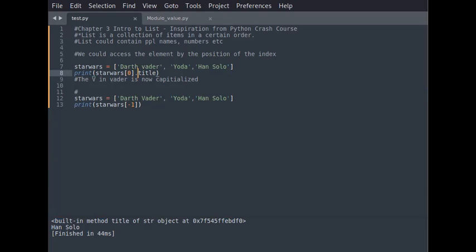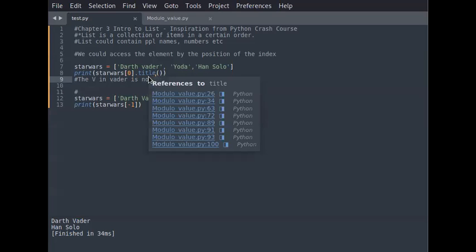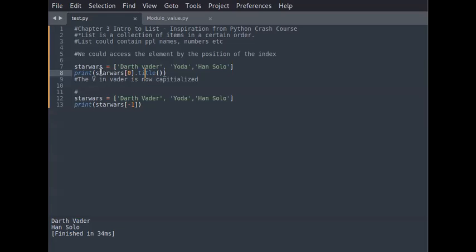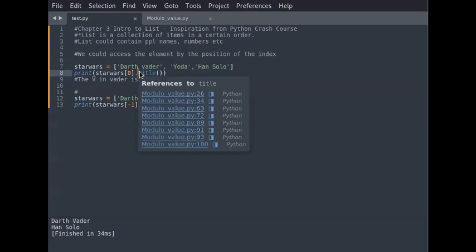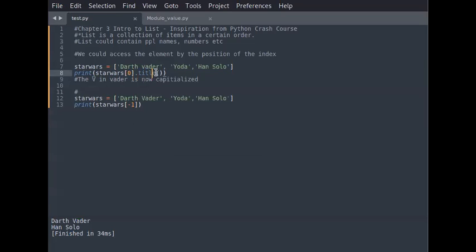Righty, let me take a look at this real quick. And here we forgot the parentheses. So whenever you have a method, the way you could know that it's a method is typically you'll have your variable, right? And then you have a dot, and then you'll have the method type. In this case, it's title. And then after that, you'll have some parentheses that are open and closed, right? So I know if I have that, then it's a method.